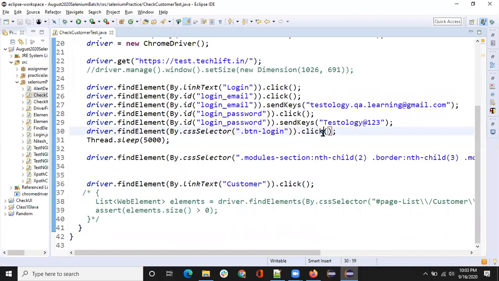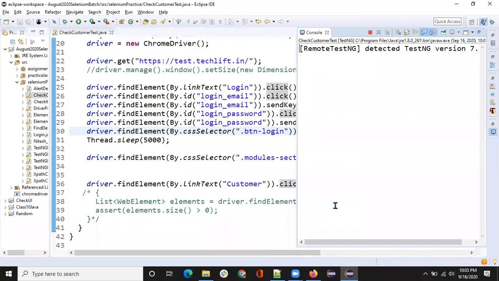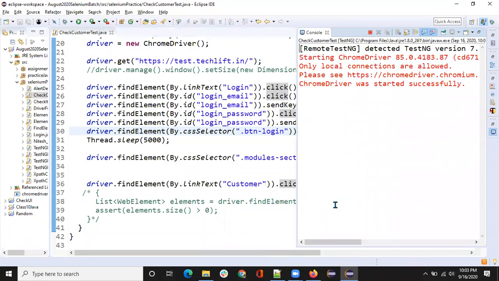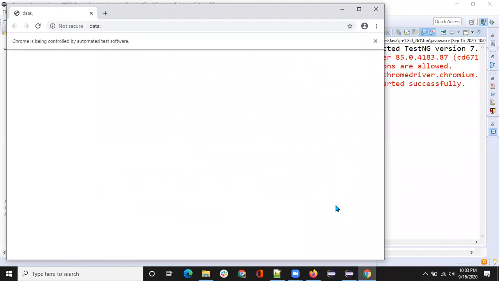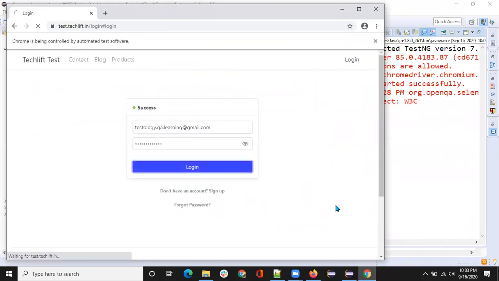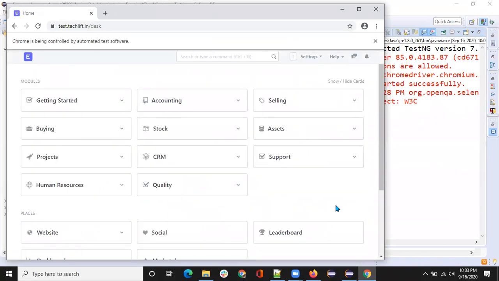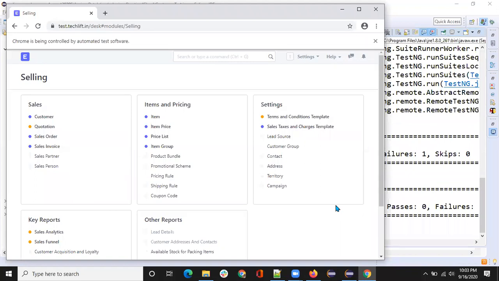Let me run it, and if any error is there, we will resolve it. Very simple one, not a very complex one. See here, login. It will wait for 5 seconds. It has clicked on sales.